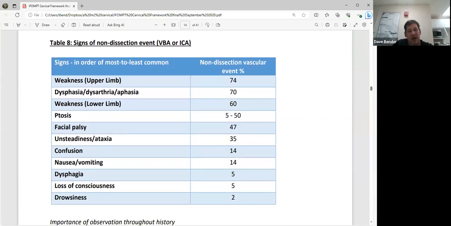Getting into non-dissecting events in the arteries. Again, most of the time when you're talking about stroke, you're looking at weakness in the limbs. The upper limb is affected differently than the lower leg. The lower leg tends to recover a bit differently, just in how the body and the brain map the collateralization of nerves. That's why even in these stroke events, it's harder to recover fine upper motor control than it is in the lower extremity.